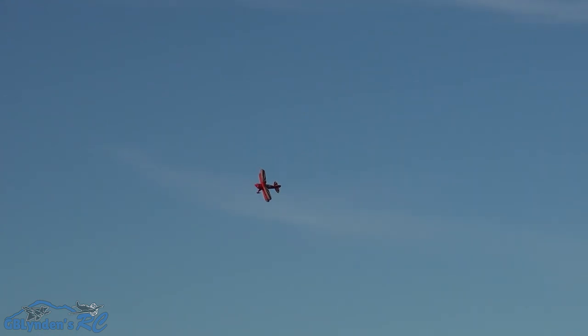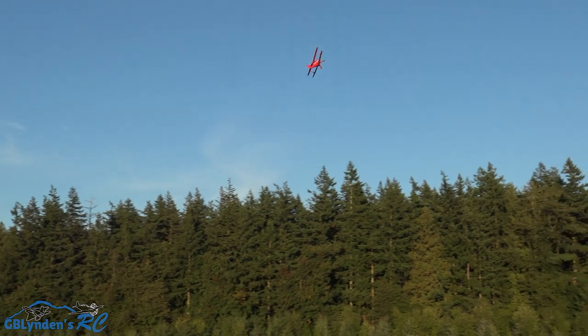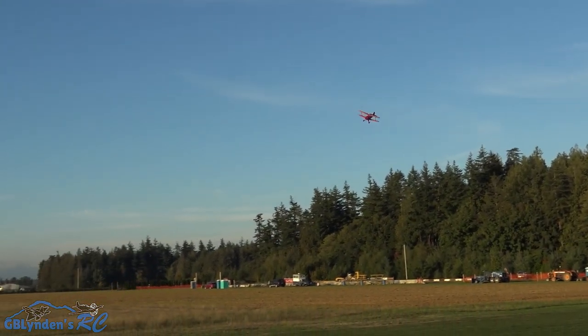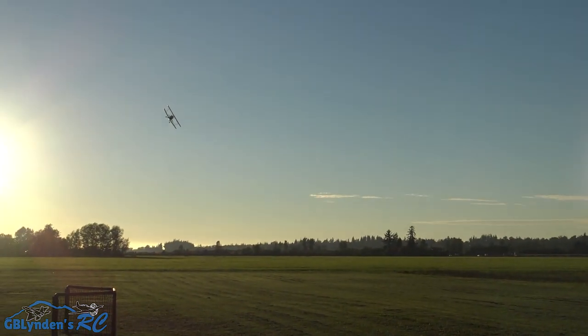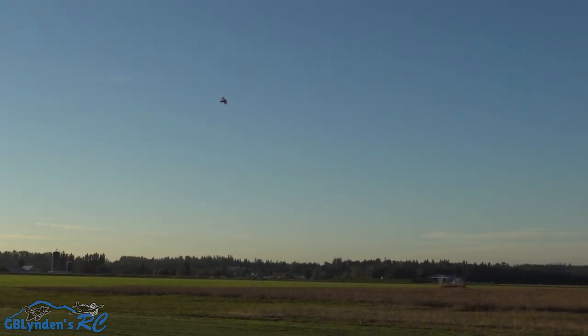I have to say that it assembled at the field very quickly and very easily, and I'm flying this way lower than I expected to be flying it in those tight turns. What are your thoughts, John? I think if we can get some earth in it that would be sweet.